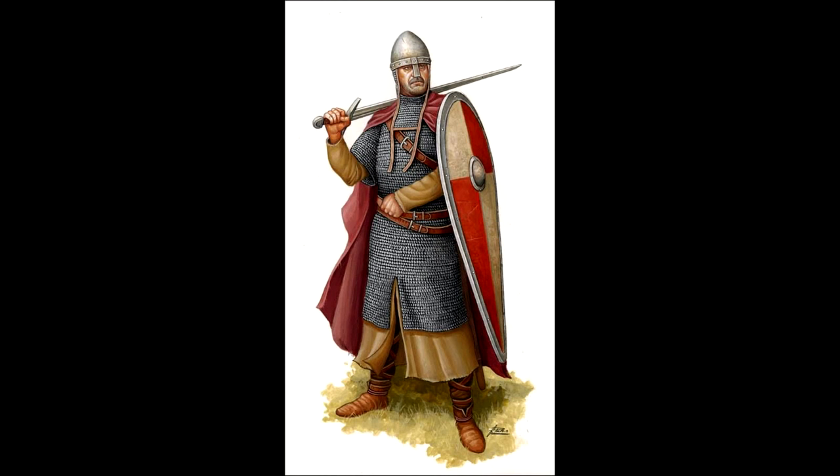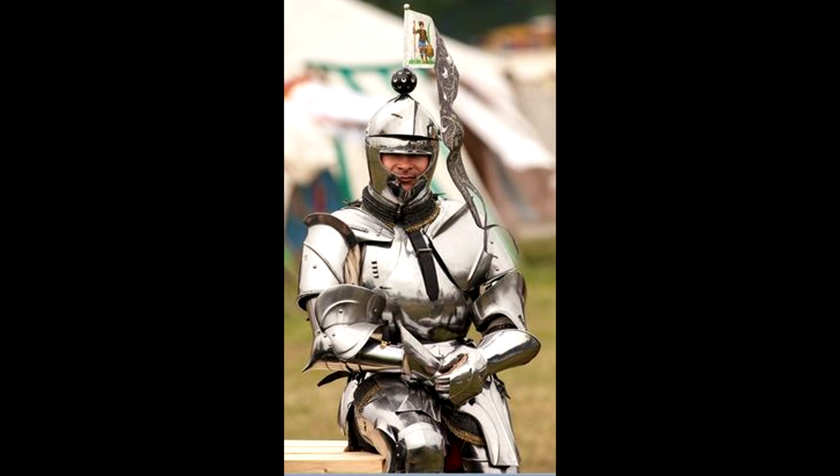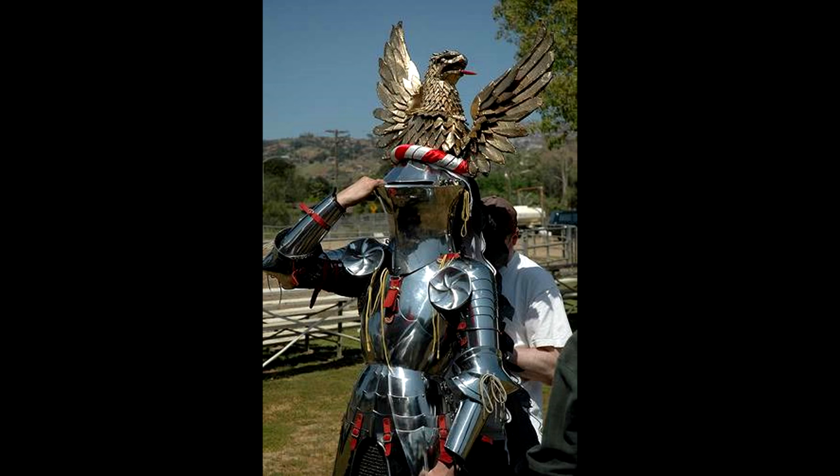He describes late medieval plate armor as a tin can like the one in the Wizard of Oz. The reason I'm assuming he's referring to late medieval armor is that throughout most of the Middle Ages knights predominantly used mail. It is by 1420 that complete suits of armor were developed, as armor had to adapt to constantly changing weapons and warfare tactics. At the peak of its evolution, European armor reached an incredible level of artistic and technological achievement — the iconic suit of armor encasing the knight. Please spot the differences.